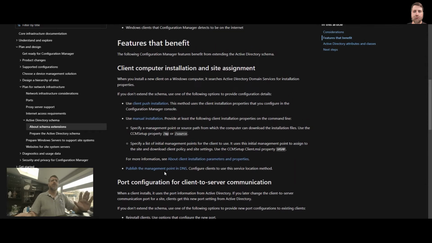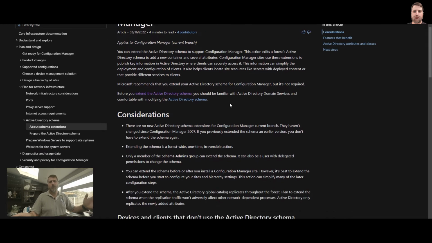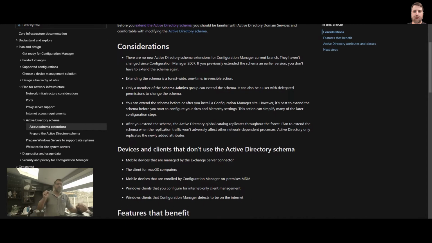And on this page here about schema extensions for Configuration Manager, it tells you everything you need to know. If your environment had Configuration Manager 2007 or 2012 and the schema has been extended, there is nothing new in the schema. But just bear in mind, as soon as I extend the schema, there is no way back.